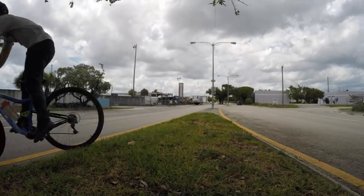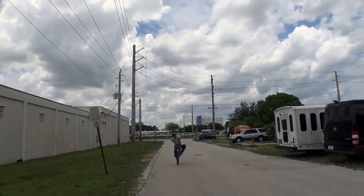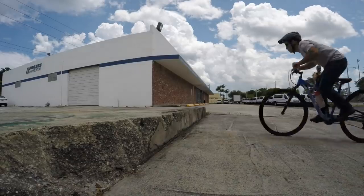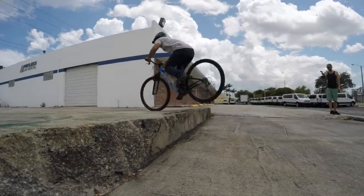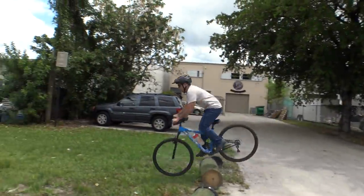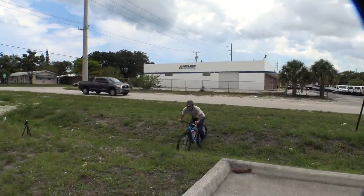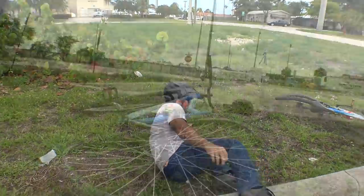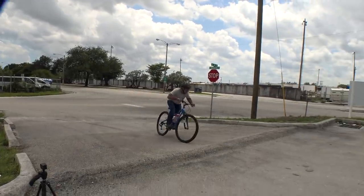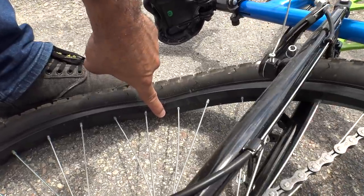Very surprisingly, these tires don't feel all that much different filled with water — that is, until you try to accelerate or lift the front end. I can barely wheelie this bike now, and manuals are hopeless. It's a known fact that the weight of your wheels, or spinning weight, has a much bigger impact on performance relative to frame weight. Since the weight we added is in the wheels, it's particularly effective in making this bike feel sluggish. Still, I can get the front end up. 360s? Not on this bike, not here. After bending the rear wheel and bending it back, I decided to scale back on my ambition and try a 180. Well, that's the end of our test — this time it's not going to bend back.